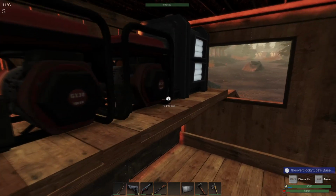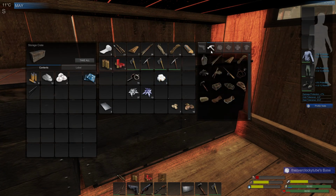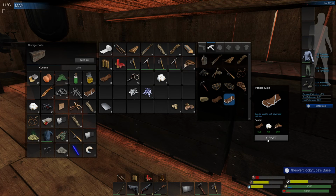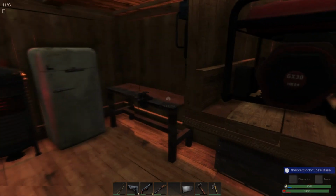Okay, that's not gonna work. Let's quickly have a look over here. I've got like three of them. Where is it? There it is. We're gonna need two feathers and two cloths. So, two feathers, two cloth. I know I can only make one, but it's okay. We're gonna put that back quick. And then what was the other thing?